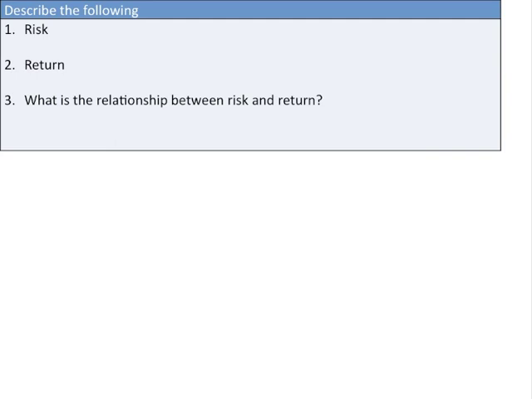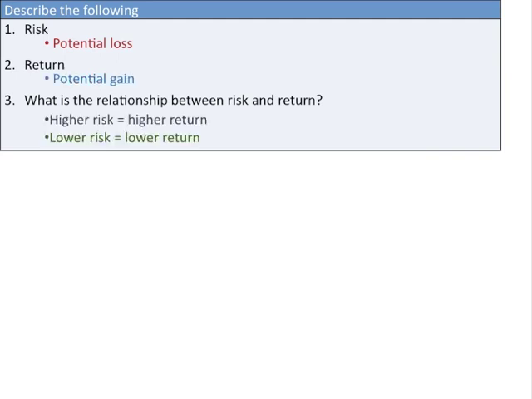Now, when we talk about the difference between risk and return, what we're talking about is the relationship between a financial investment and potential expected return. So risk is the potential to lose money, while return is the potential to gain money. We should understand that there's a relationship between risk and return. That is, the higher the risk, the higher the return. The lower the risk, the lower the return.